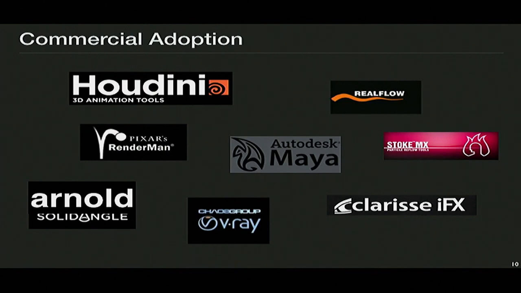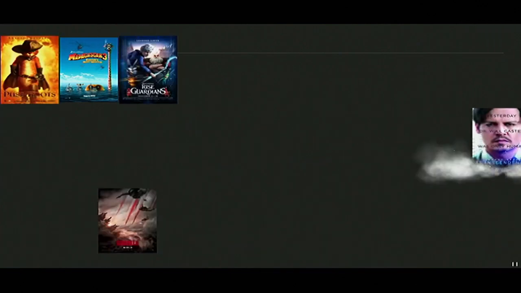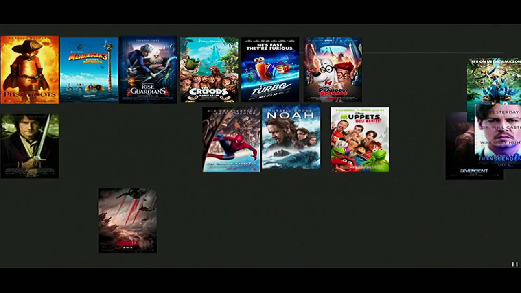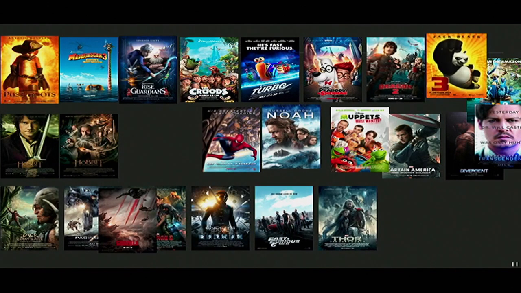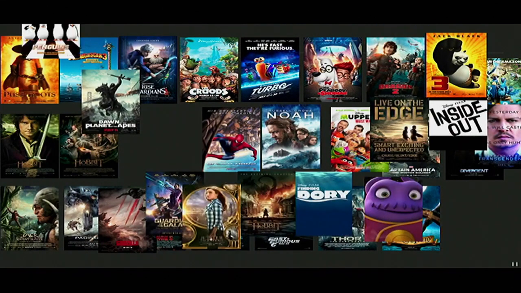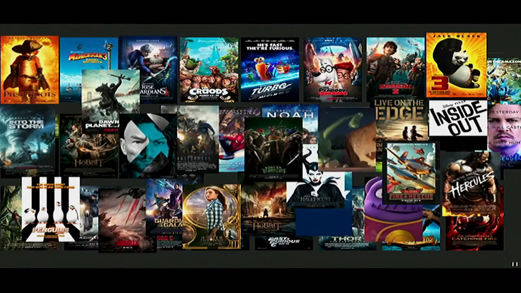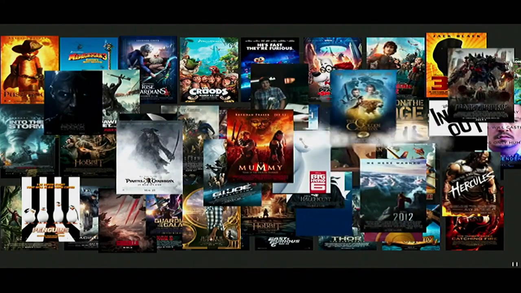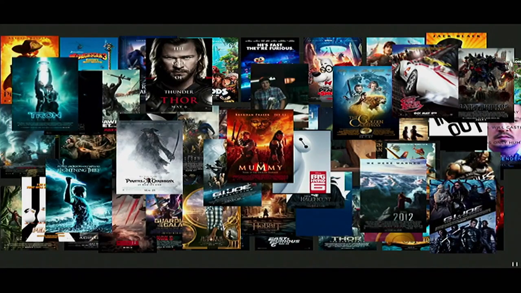The really nice thing about OpenVDB and the open sourcing is that a lot of commercial companies picked it up. That's actually why DreamWorks agreed to open source it. Houdini makes a software package that is used throughout the whole movie industry for visual effects. Maya, of course, also uses it, and then a lot of the renderers. Since we released it in 2012, it's been used in more than 70 different movies, most of them not done at DreamWorks. So we collaborate a lot with other studios. Like Pixar uses it too. And a lot of live action studios use it as well.